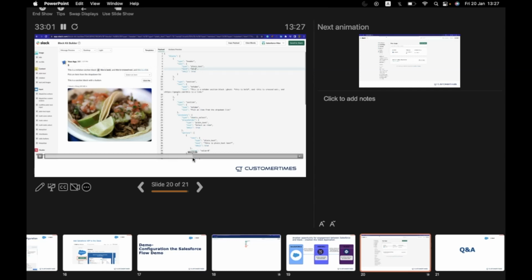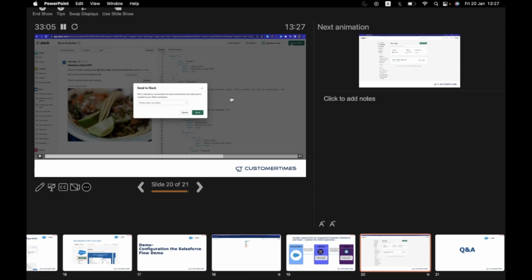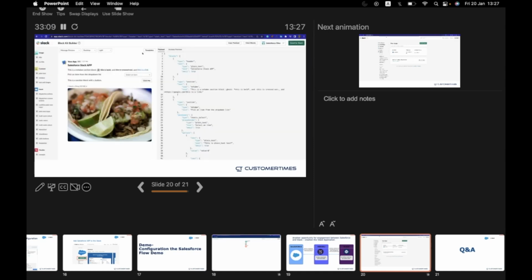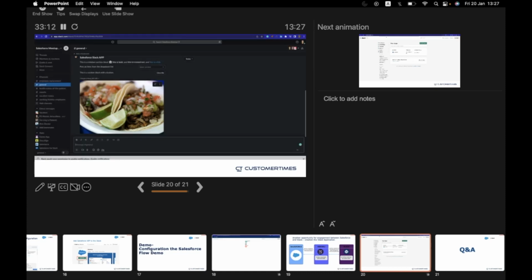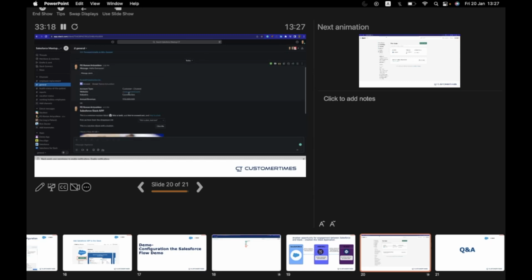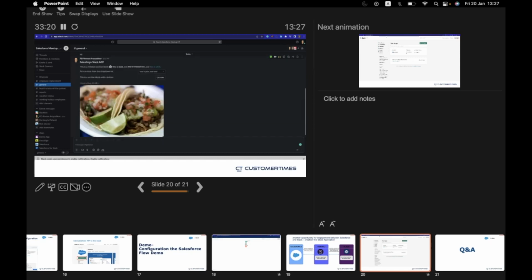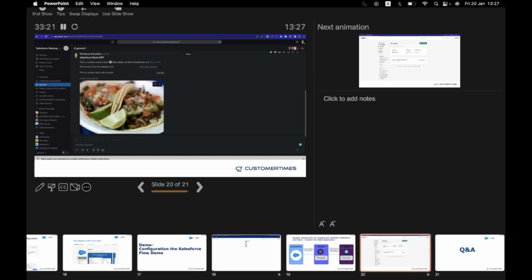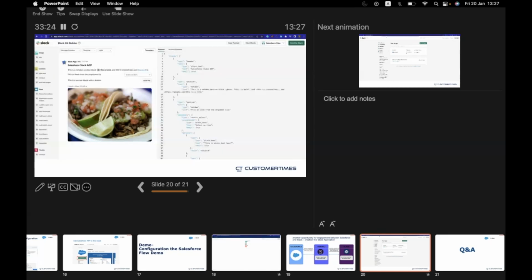Also, we can send our block kits from our constructor, and see how they will appear in Slack. As I said before, we're able to use the JSON and JSforce and Node.js together, and communicate from the Slack application with our Salesforce org.